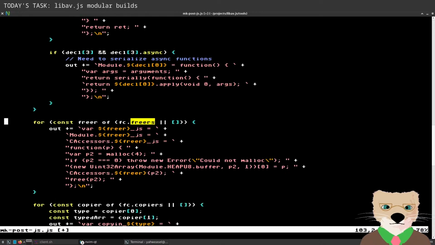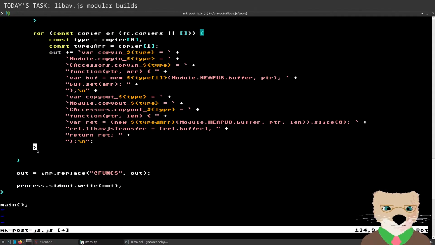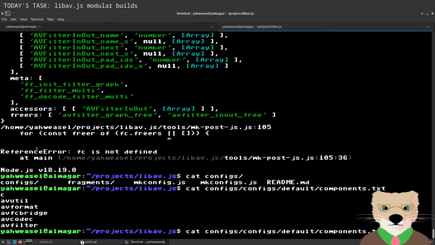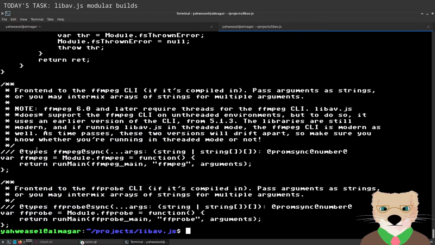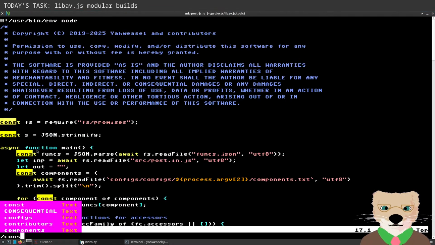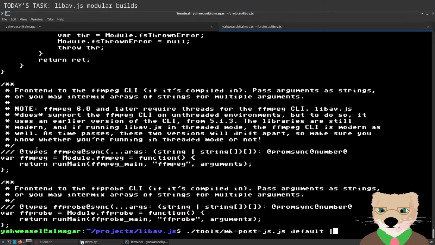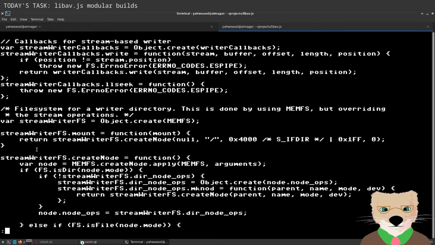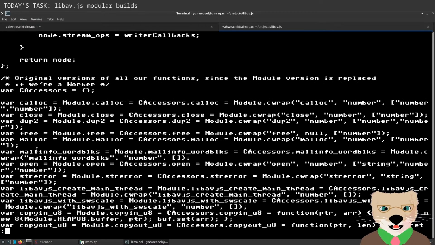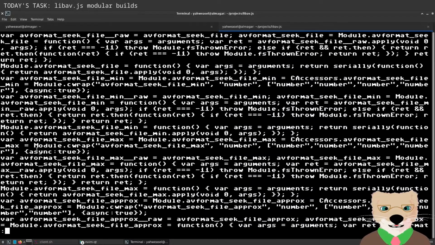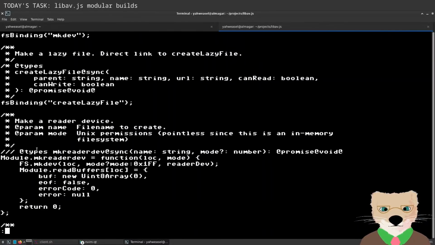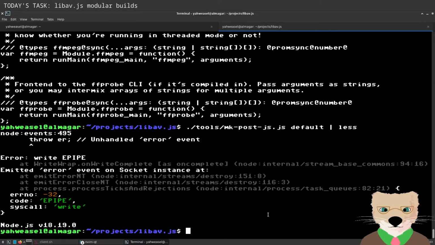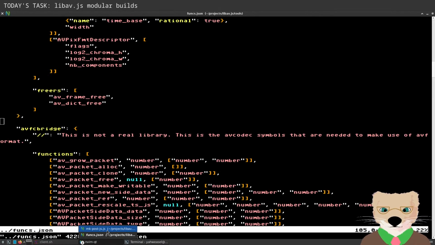Silly. Starting to look good. There we go. Looks pretty convincing to me. Whee! Okay, that's step one.